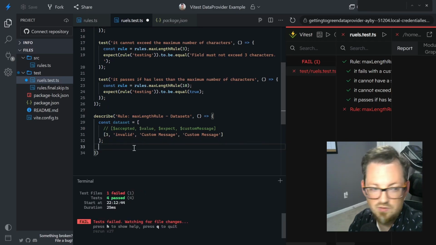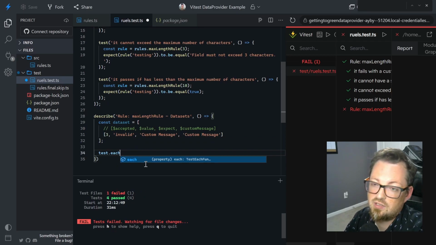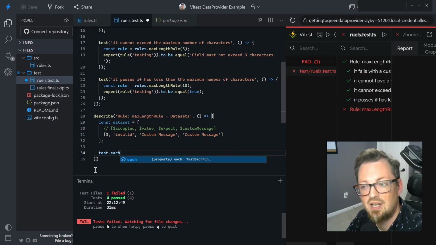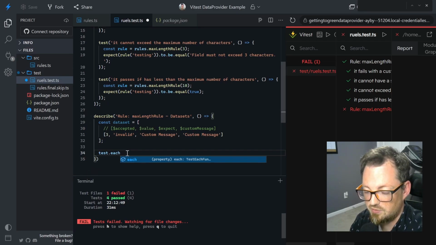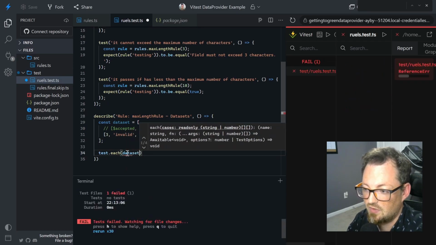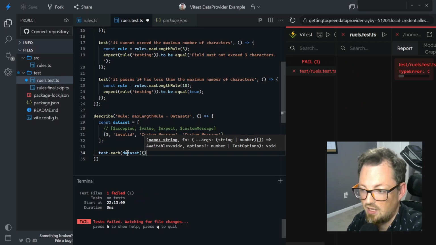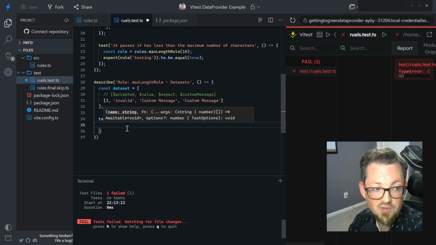We want to then have it test.each. This is something that's provided with Vitest. With Jest, Mocha, Chai, I think they have a package that you could pull in to offer this, but it's not something out of the box, or at least I don't remember it being. So what we're going to do here is say for each of the data set, we want to run a function here. And I'm just going to indent this. It's going to look kind of weird, but we want the test here.